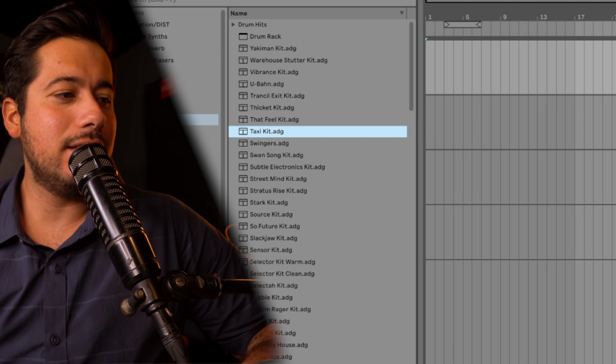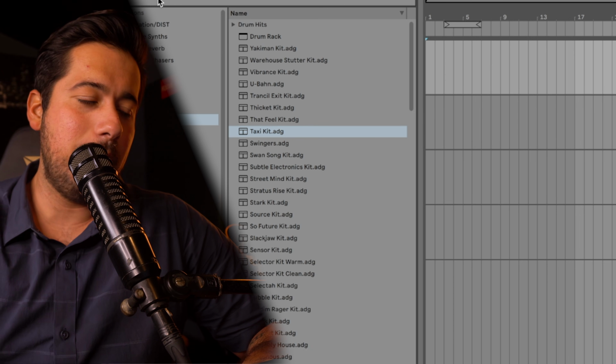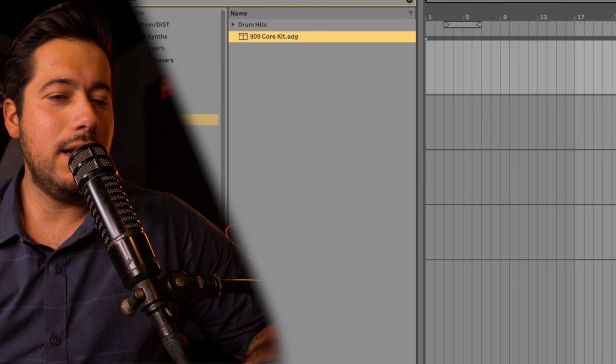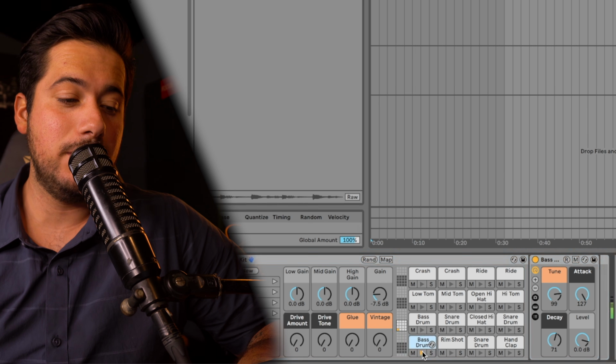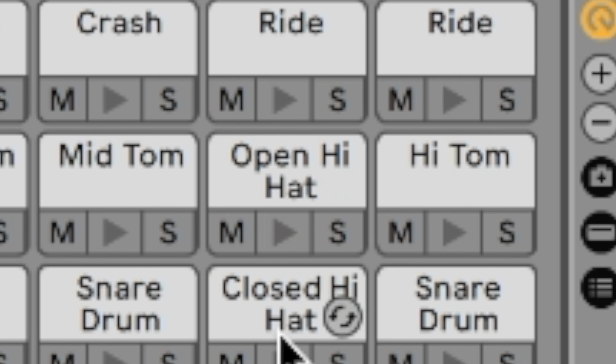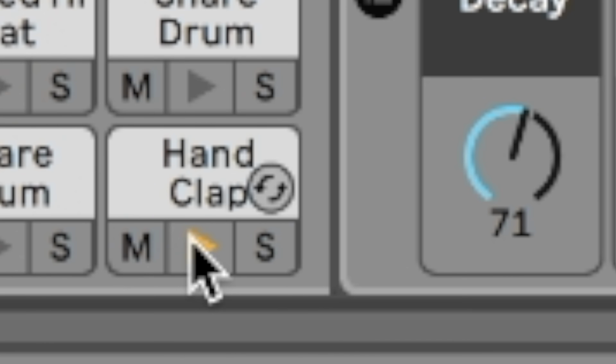So in order to access this, we're just going to go into our drums and type in 909. From there, we're going to drag that into our MIDI, and we're going to have a standard selection of sounds. You can instantly recognize these sounds. Now, the problem with using this is that a lot of people don't use it because they find it super difficult to get the tone out of it that you find in some of the sample packs out there, including mine, the Deceiver series, if you want to support.